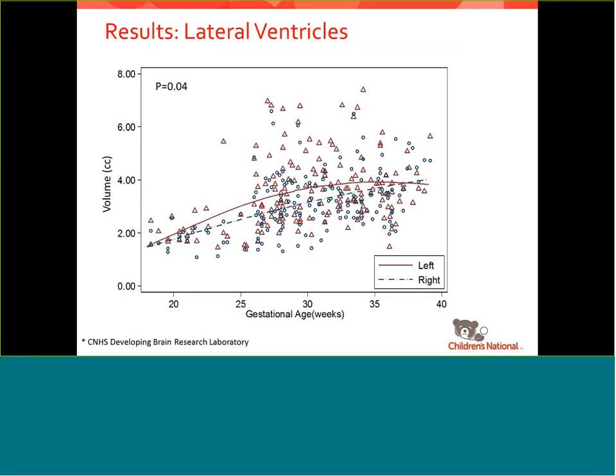And this is also seen in the growth of the cerebrum. The right cerebrum actually is larger in that same time period that you see the asymmetry in the ventricular size, and again they normalize, or they become the same or similar by 40-week gestation. I found that sort of interesting because the question is, at what point do you develop lateralization in the human brain, right?